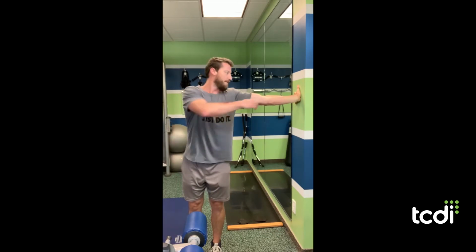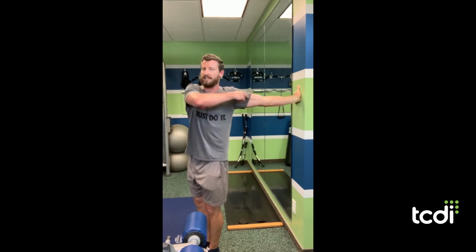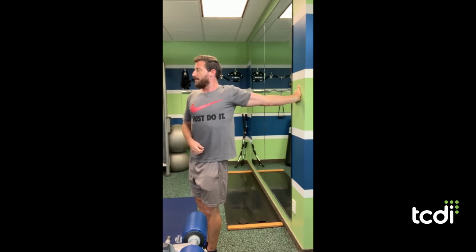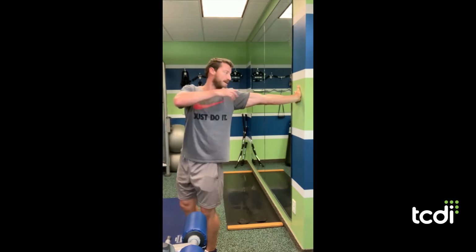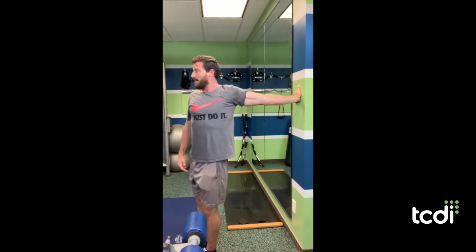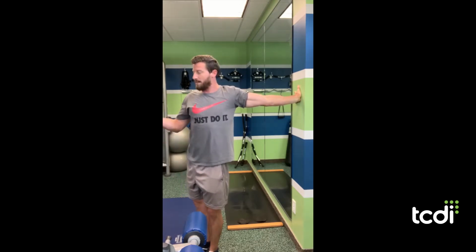Now I'm gonna start by moving backwards first till I feel it in my forearm. Okay, so we're gonna get a forearm stretch too. And then I'm gonna rotate. And the rotation is what gets the bicep. Okay, so let's go over that again. Hands starting in this position, facing that way, walking backwards first. So I feel it in my forearm, I'm feeling the pull in my forearm now. And now I rotate my body towards this direction, okay? All right, and the rotation is gonna get my bicep, keeping my arm straight, by the way, obviously. All right, and rotating. All right, 20 to 30 seconds for each hold. All right, 1001, 1002, etc.